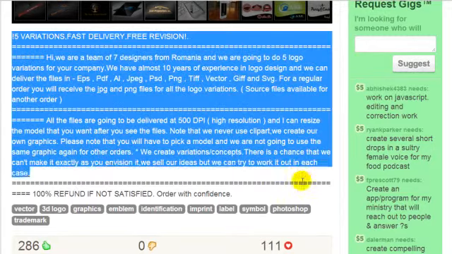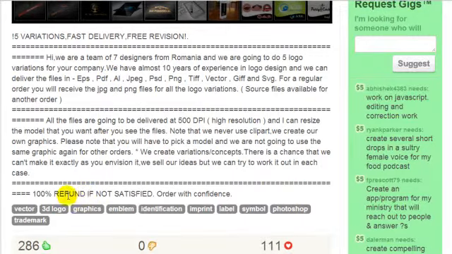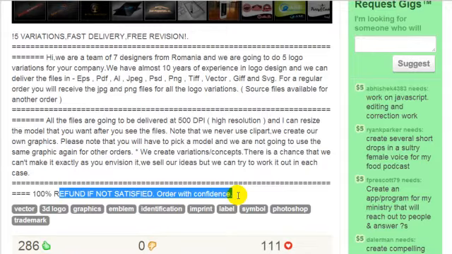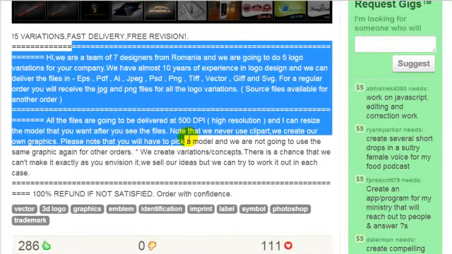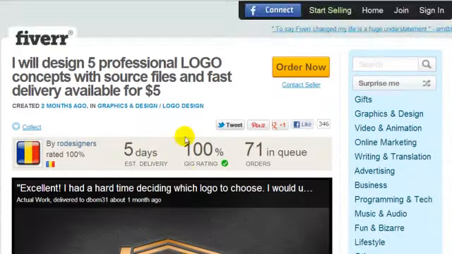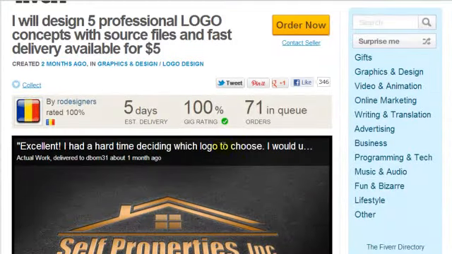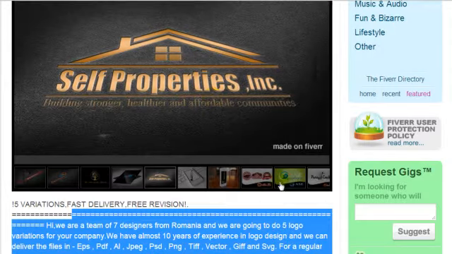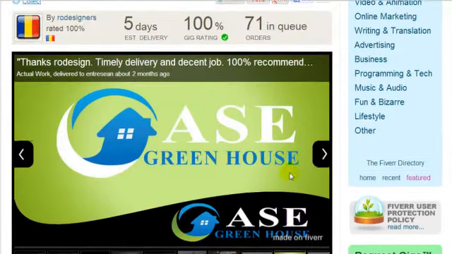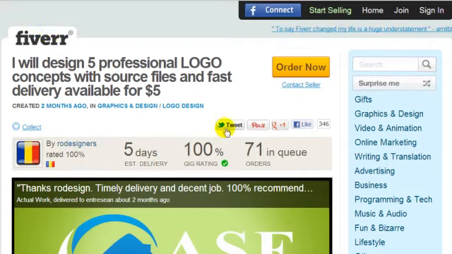And make sure you read this description here. 100% refund if not satisfied. That's good. Wow. So this person pretty much has 100% ratings, 5 days, and so forth. And really good designs. So with Fiverr.com, if you don't have an account, go ahead and create an account.